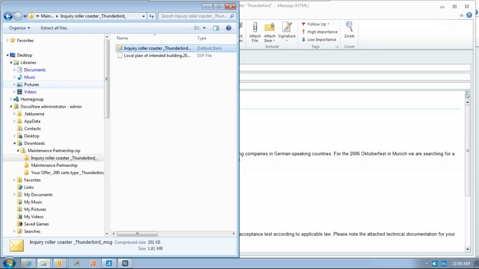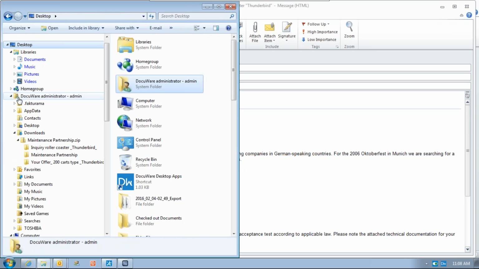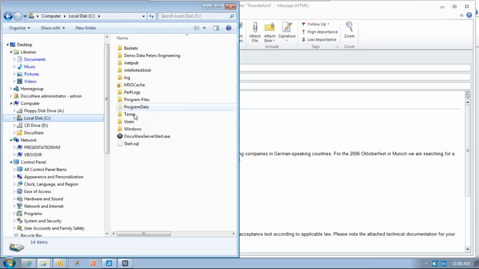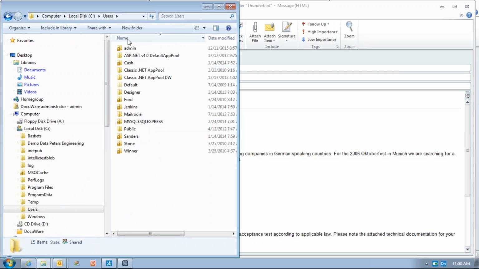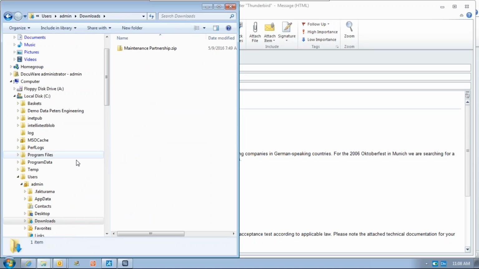Let's go back. Want to make sure I have my downloads folder showing. And typically, when you look at Windows Explorer, everybody's got a downloads folder where when you're downloading content from the web, that's where it lands. In this case, I got to dig for it a little bit because it's not showing up automatically. It would be under your local disk, users, whatever your username is, and then you'll see your downloads folder. And again, that's typically going to show up automatically.